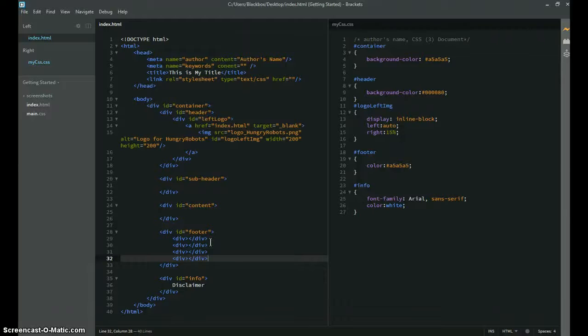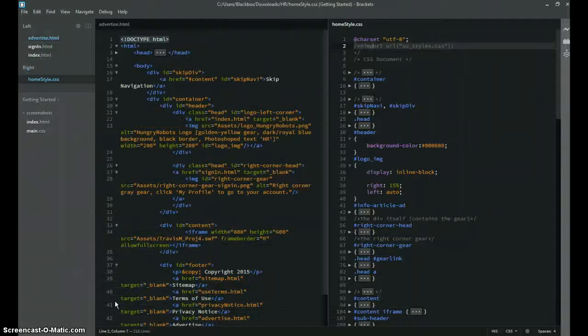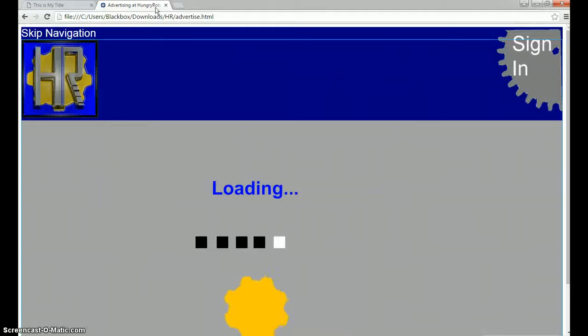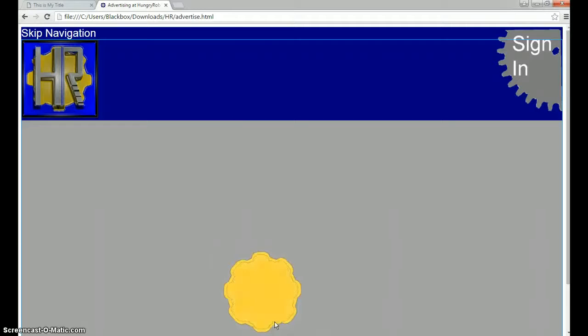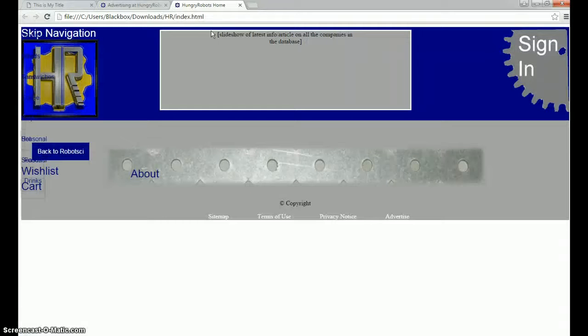And let me show you why we need some divs, because there's another window. Let me show you. It's this window. This whole thing is all the finished code for just advertise HTML. So what's advertise HTML? Well, it's the following. Advertising at HungryRobots: a promotional video, an animation made in Adobe Flash. Notice that it is already embedded in here and it's just going off the bat. That's because in Adobe Flash, unless there's a button for the user to interact with and touch, there's nothing more to it.